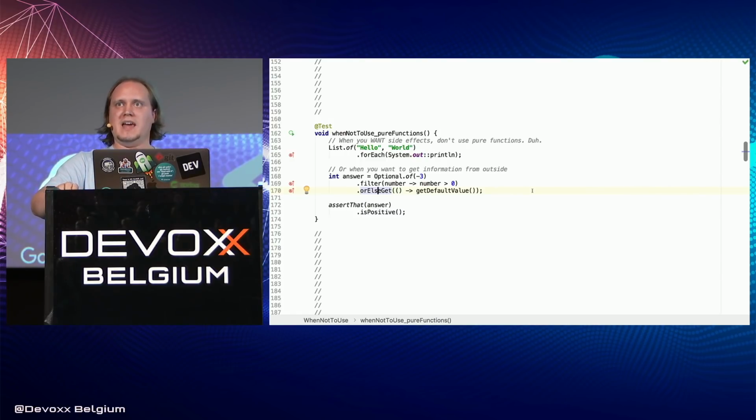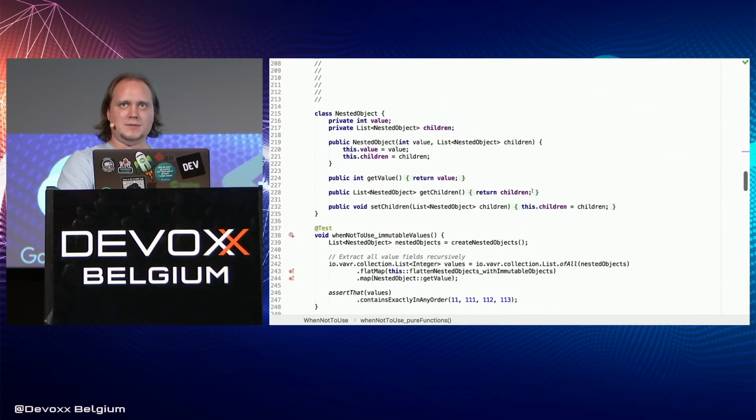You do want to be able to give your program stuff, because a purely functional program that has no side effects and that does not depend on anything outside of itself, well, it can't take any input, it can't give you any output, so it can do nothing. That's not what we want. We want to be able to use these tools that Java and other languages give us. We just don't want them to happen uncontrollably.